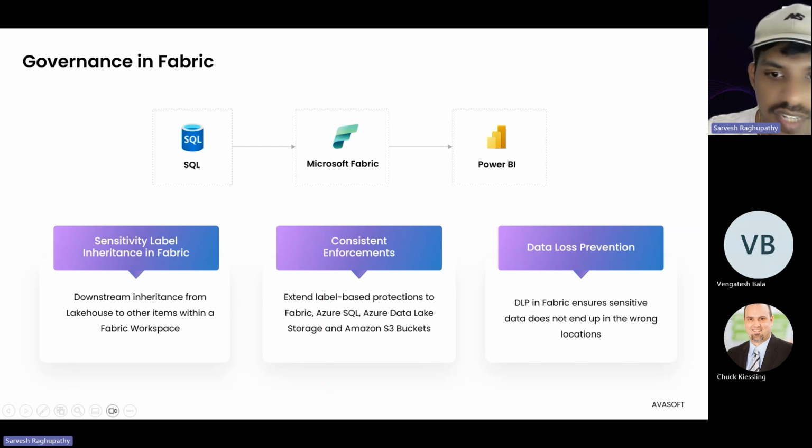And this makes sure that sensitive data does not end up in the wrong locations. If there's sensitive data in your workspace, you cannot invite external users or share the data to external users until it's been approved by a specific data steward or a data owner in the company. So all of those rules are intrinsically built out, not user-specific rules, in the Fabric environment, which helps you focus on other aspects instead of building out a robust data governance layer on your own. You could just leverage the existing policies that are there in the Fabric layer.